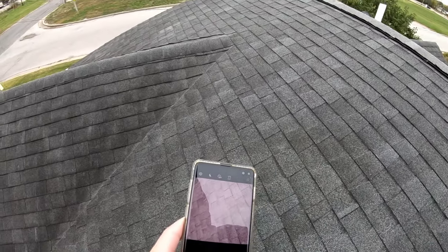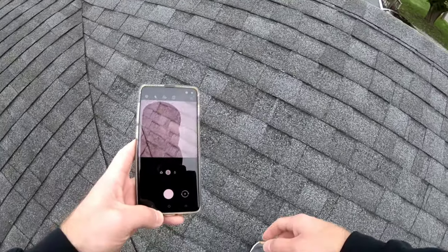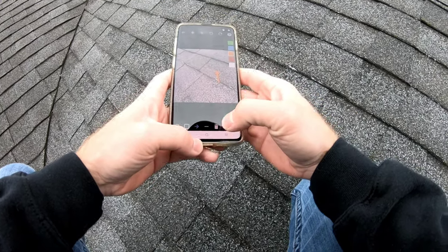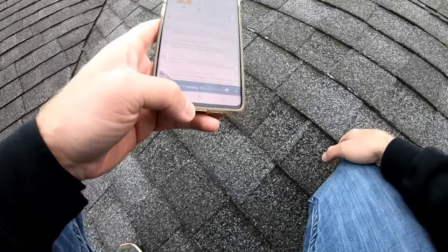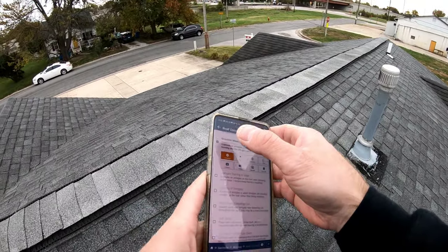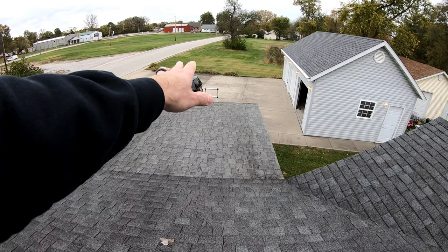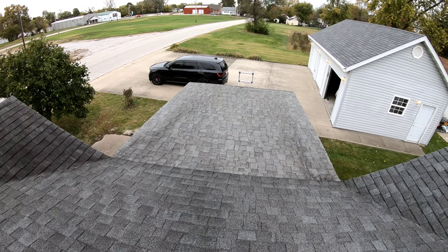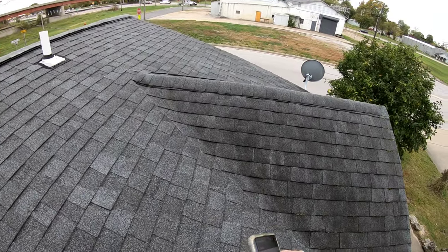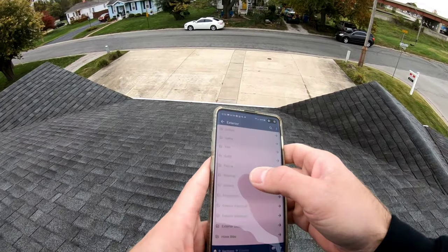The more I look at this roof, I'm going to write that I'd get it evaluated by a qualified roofer prior to the end of inspection contingencies — see if they recommend replacement. If not, have it inspected twice a year until replacement is needed. Some areas are okay, but the majority, especially the south-facing side, aren't looking too great. This patio roof here definitely needs to be replaced right now with a modified bitumen or some kind of low slope covering, because it's prone to leaks if it isn't already leaking.